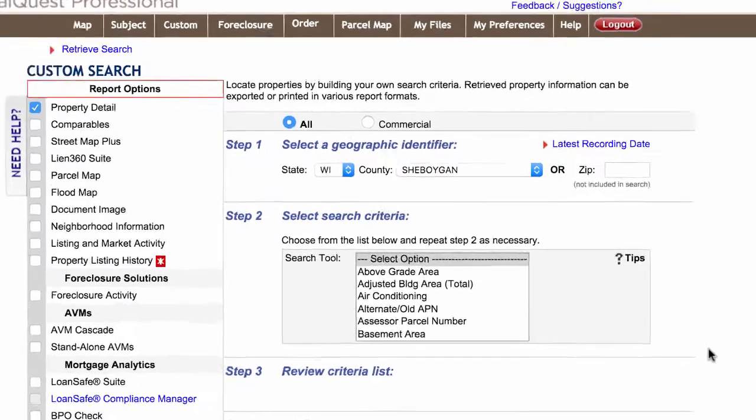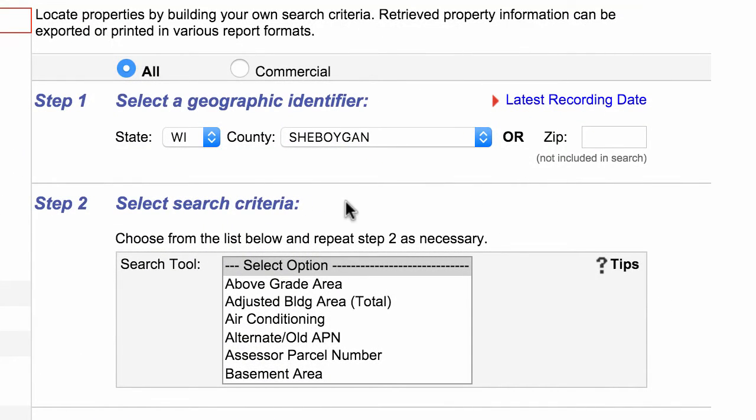Just for example, if we look here at Sheboygan County, Wisconsin, this is one I pulled up at random. We click here where it says latest recording date, and this tells us it was last updated on January 28, 2016. As I'm recording this, it is February 2, 2016. That tells us this information is pretty current. It wasn't necessarily updated last night, but it is current within the past week. When I look at this kind of information, I generally want it to be dated within the past month or so at the most.